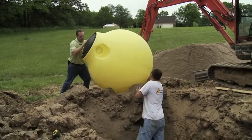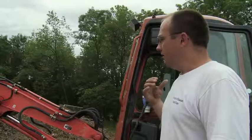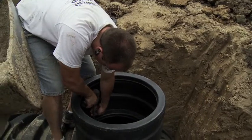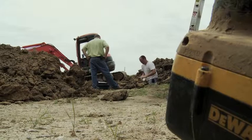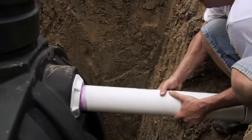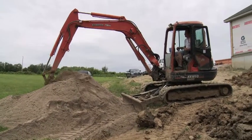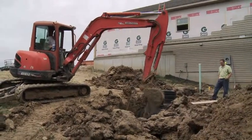Once it gets to the leach fields, what happens in a leach field, I guess? The leach field, once it gets there, it's going to disperse, so every single run that we have on the leach field gets the same amount of water. That way one side doesn't get overloaded. And the water just goes out into the leach field and is slowly absorbed into the ground and filtered, so that by the time it reaches a creek or stream, it's clean water. I called it a leach field, but mostly now they're calling them laterals, right? Yeah. The leach field term, the way I understand it, comes from what the groundwater is doing, leaching into the ground. Okay, from the laterals, all right.